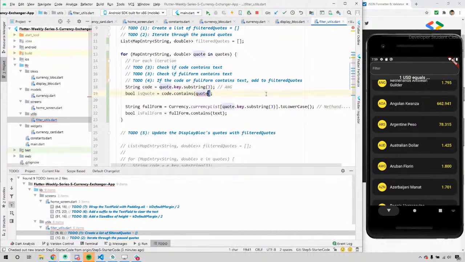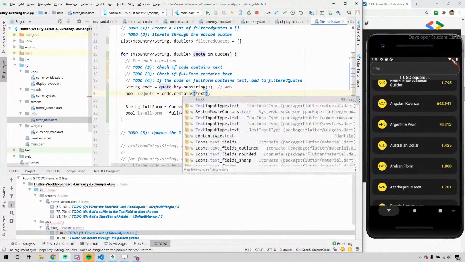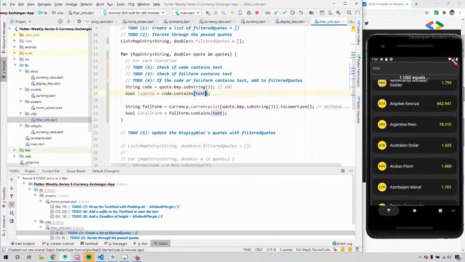Oh, not code, I mean text. So if our code contains our text, if we type in n, we should get this. If I type in a, we should get all of these because all of these have an a in their name. So if code dot contains text, then we have to return.